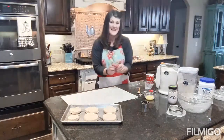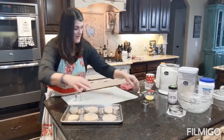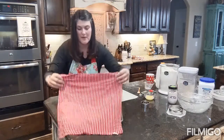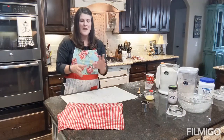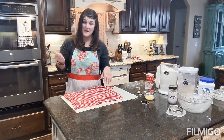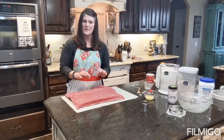Because sourdough doesn't rise the way yeast does, I like to let the biscuits sit for a while. I'll place them in the bottom oven — not turned on — and lay a warm wet rag over the top so they have a little time to rise and get some poofiness. After about 20 minutes I'll put them in a 425-degree oven for 12 to 15 minutes. Every oven is different, so watch them closely.